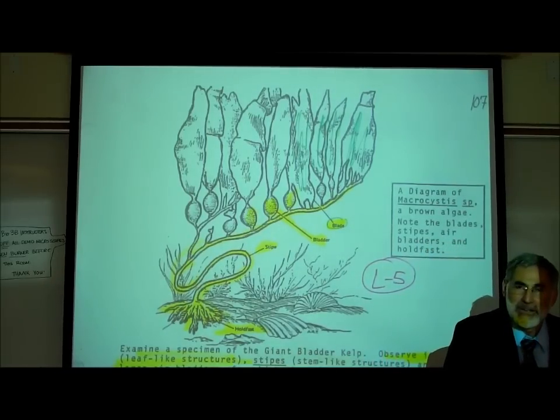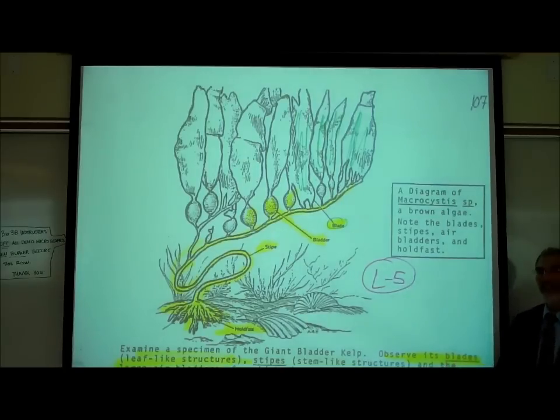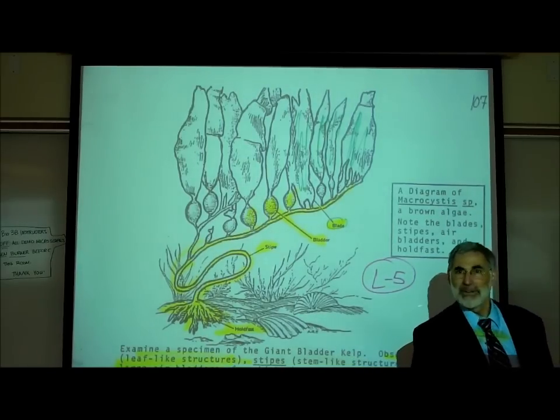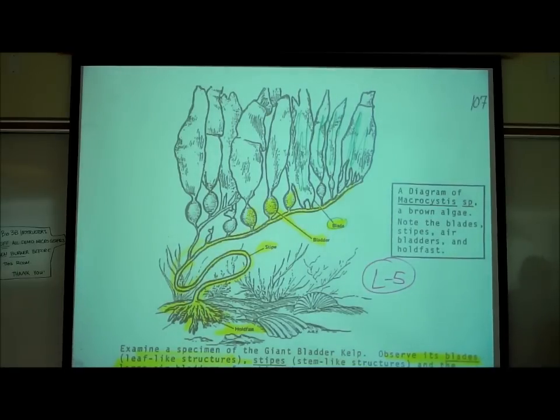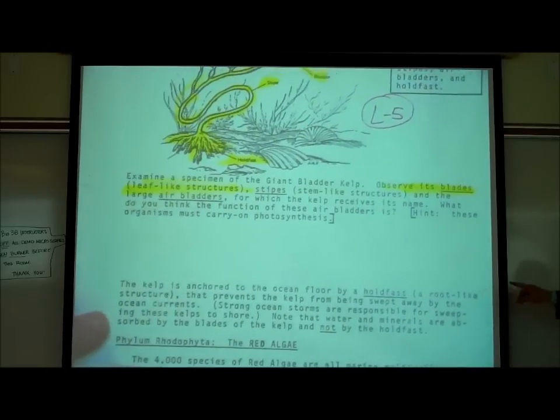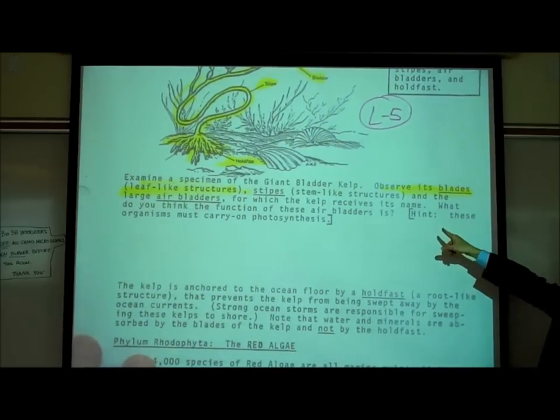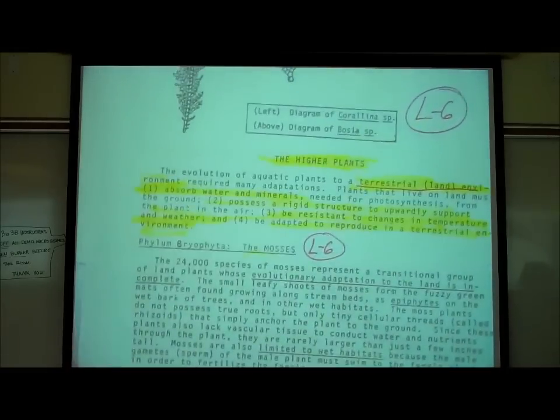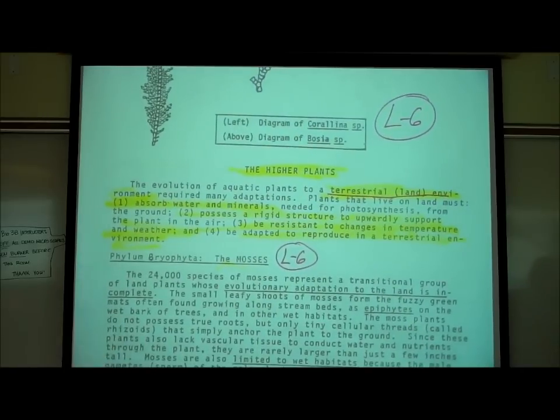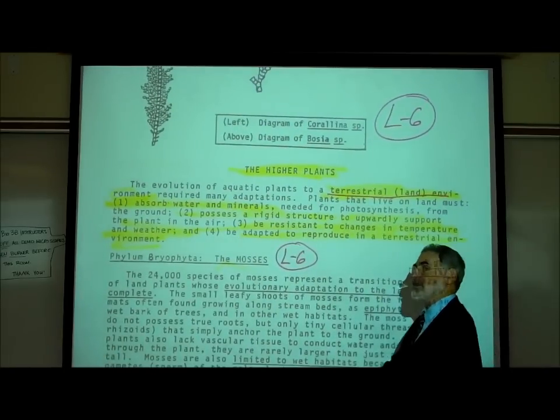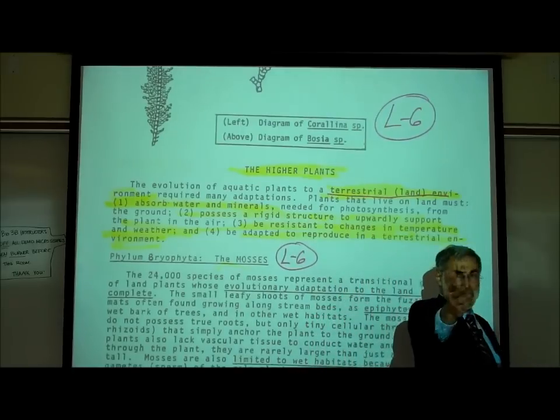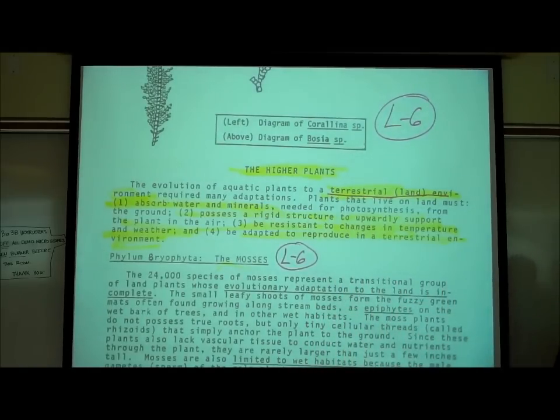This is different than seaweed then, right? This is not seaweed. I used to call it seaweed. Seaweed is green weed. This is a big kelp, or better, the best term is a brown algae and it actually looks pretty. Everything I've just described about the air bladders and the blades and the stipes and the holdfast are described here. I am not even going to cover red algae. And that takes us to L6. I'll just go a couple last minutes here for today. We've talked about the two types of aquatic algae: green algae and brown algae. We'll have them out again next time.